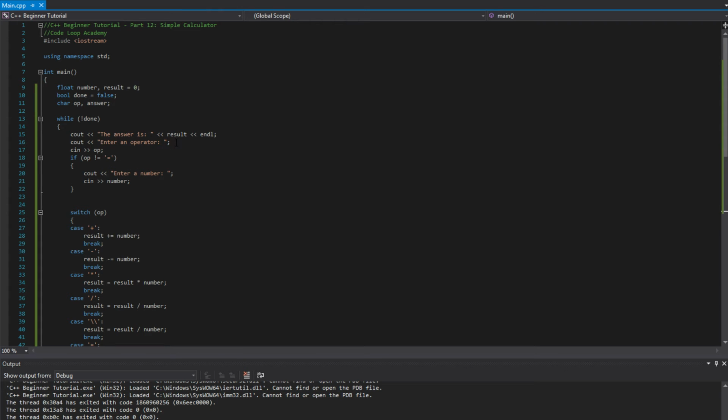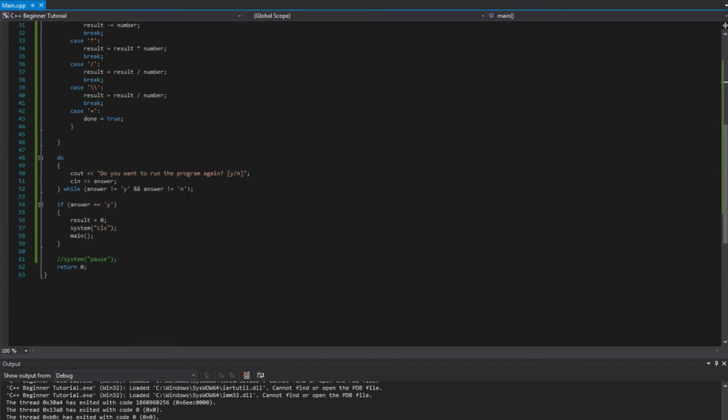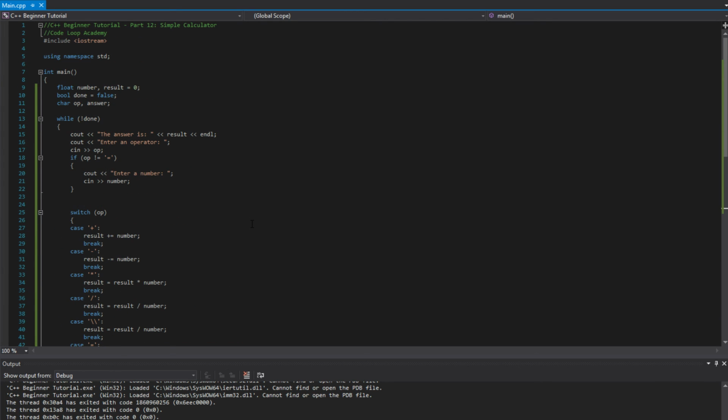And sometimes that just means reordering stuff, right? And adding an if statement, and, you know, adding this, and removing system.pause because you don't want it to prompt you a lot. There's so many ways to do this same exact thing. I would not be surprised if a million other people made the same exact calculator in all different ways. Probably not a million, but anyways, I hope you enjoyed this tutorial.